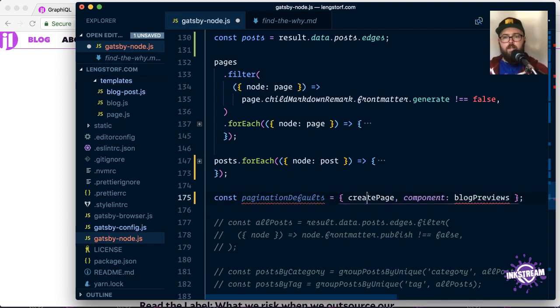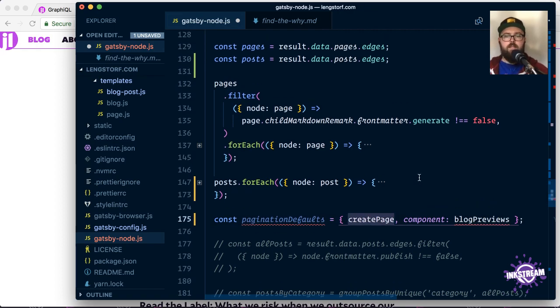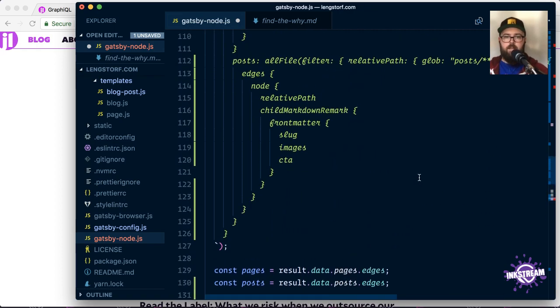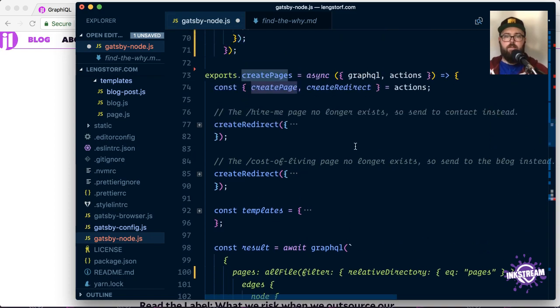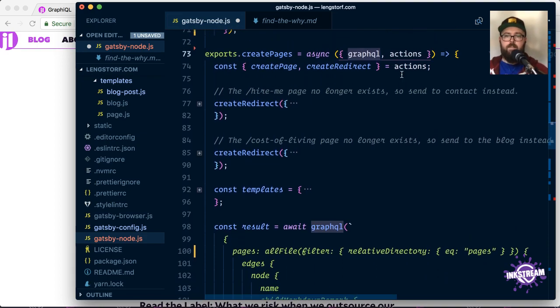So creating a page is done by Gatsby, and we're just pulling that out of the actions. The create pages API hook in the Gatsby lifecycle gives us access to a GraphQL function, which we're using to get our data, and it gives us some actions. We're using the create page action.